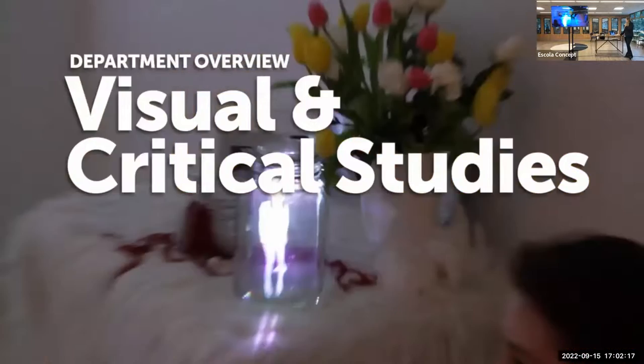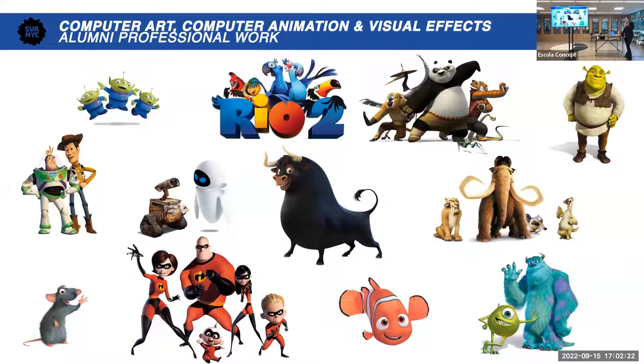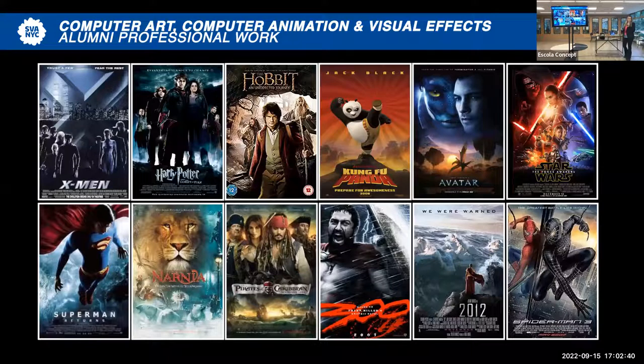And then the last one I will show you is computer animation. This is so popular nowadays. I think all the movies that you have seen during our lifetime have employed at least one of our alumni. Since the beginning with Toy Story until the newest ones with Ferdinand, all the movies that have any kind of visual effect have at least one SVA alumnus working on them. The movie 300 was entirely done by SVA alumni, all the Harry Potters, Narnias, all of them.